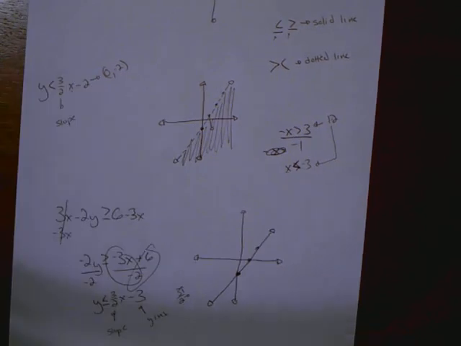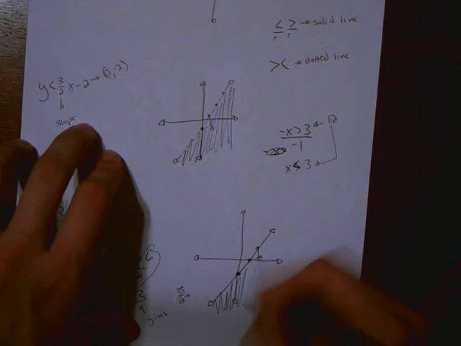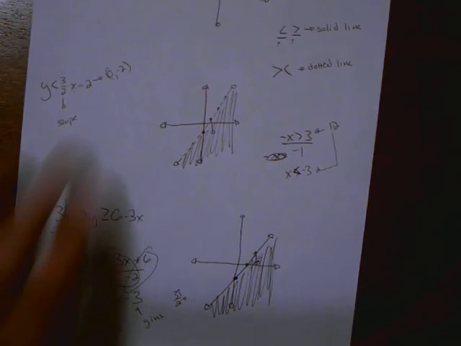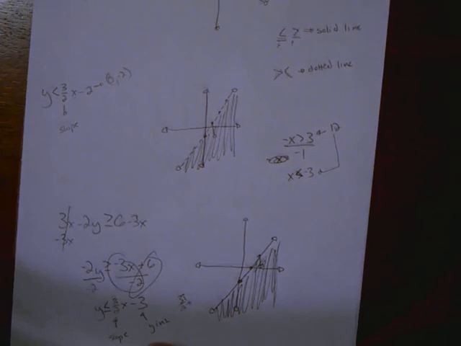And last thing, y is less than this line. So I'm going to take my pencil, put it anywhere on the line, and go down. I want less than this line. There's my shading. You guys will, of course, do a much better shading than I do, but that is how we graph inequalities. Remember to flip the sign.